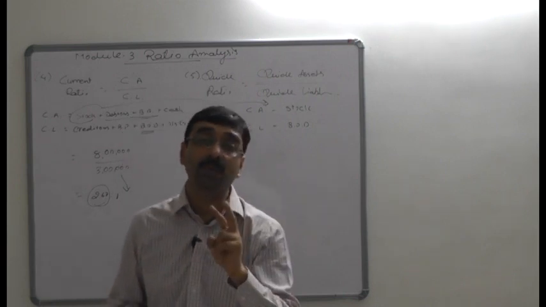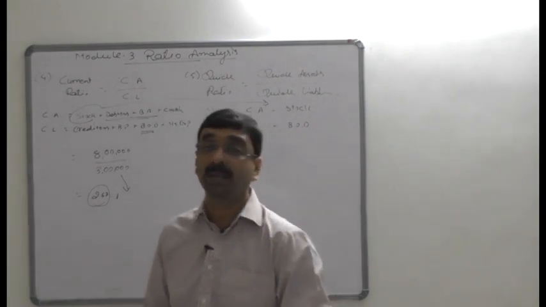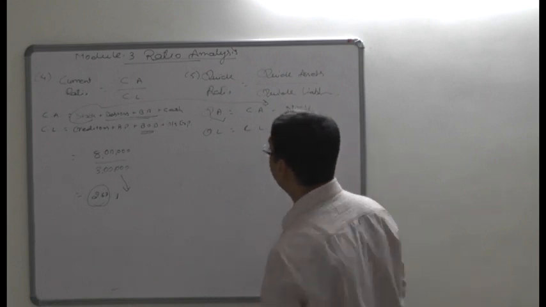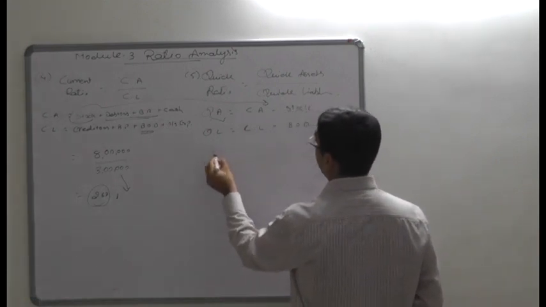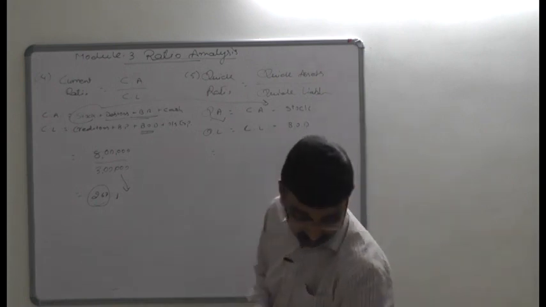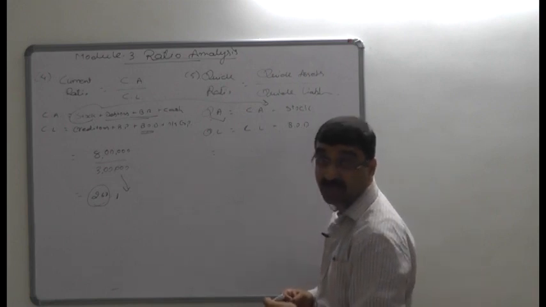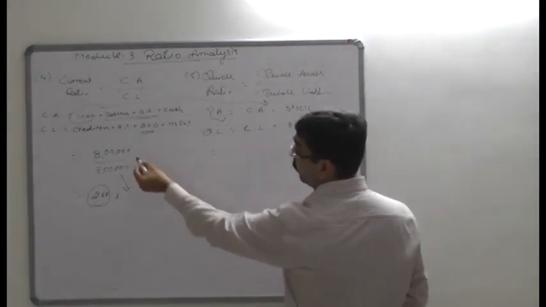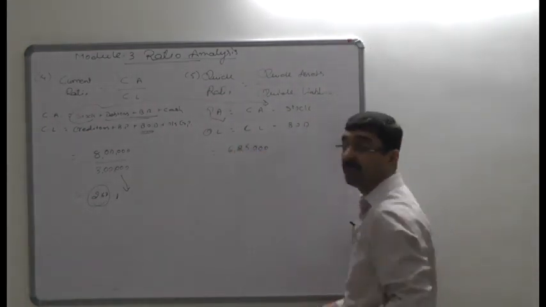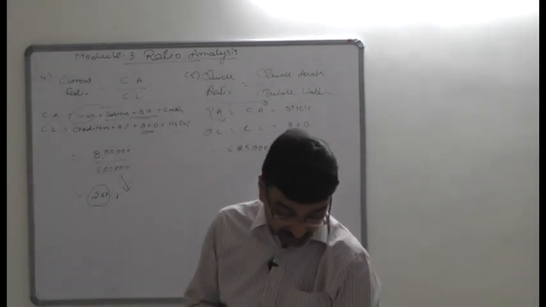So only two things we have to consider when we find the quick ratio. One is the stock and the other is the bank overdraft. Both would be removed from their respective items. Now we just have to check it out. After the stock has been removed from the current assets, what are the quick assets? The 1,75,000 closing stock was given, so it was removed from the 8 lakh. The amount of quick assets comes to 6,25,000 rupees.